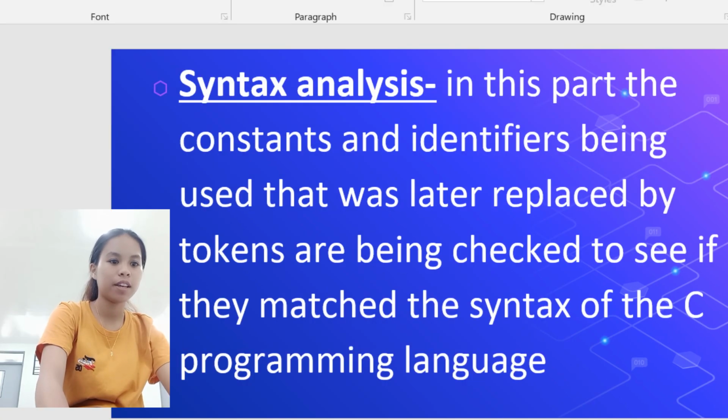The next stage of compilation in our program is syntax analysis. In this part, the constants and identifiers that were replaced by tokens are checked to see that they match the syntax of the C programming language.